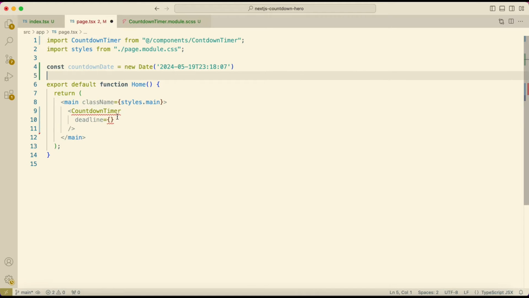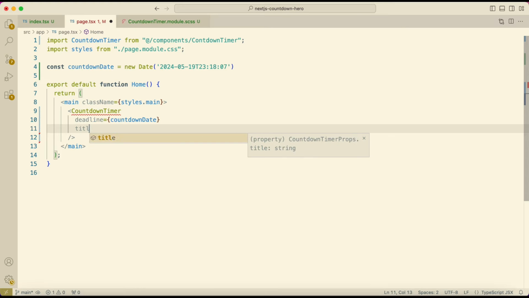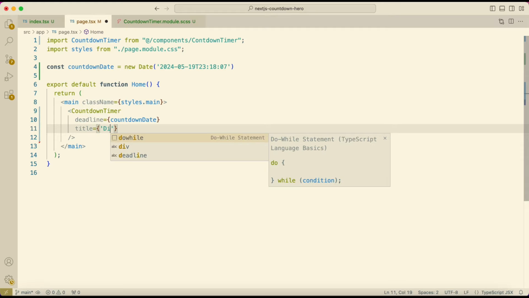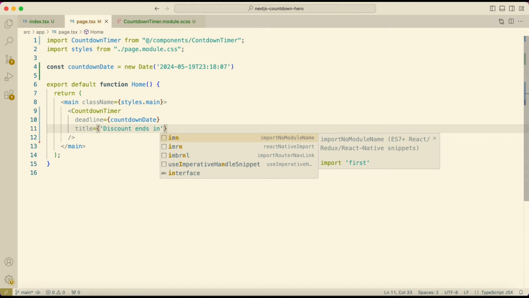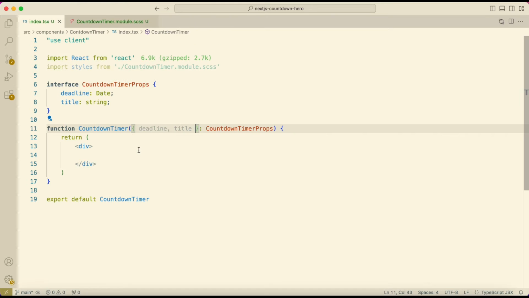Here provide the date. Also pass the title in props. Now open index.tsx for countdown timer.